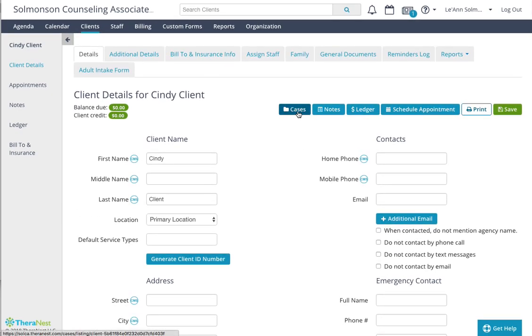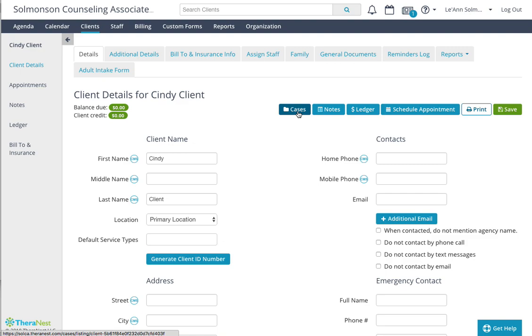So you can see up here, when you see cases like this, what this means is, let's say that I saw Cindy for 3 months and we terminated counseling. She had reached all of her goals, or she was an early termination and quit coming. I can close out Cindy's file.